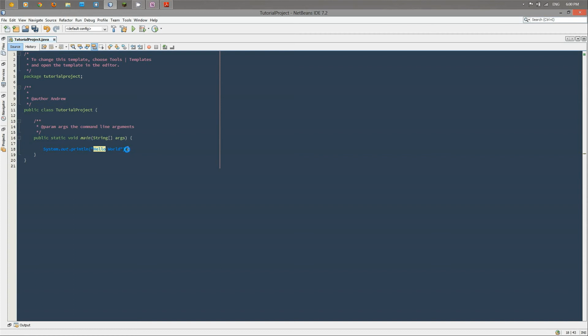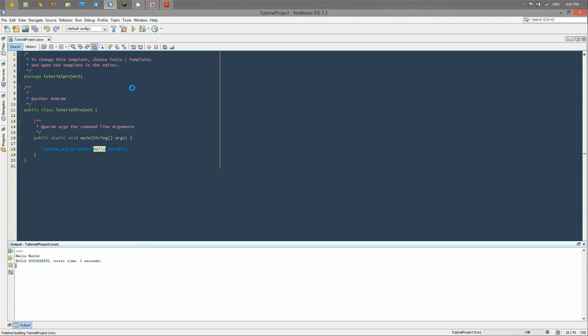And then lastly, at the end of the line, we have the semicolon. Basically, when it's reading this program, this semicolon just means we're at the end of the line, all of this code is done being run, and it can go down to the next section of code. So let's save this and run it and see what happens. And as you can see, we've got hello world right here.